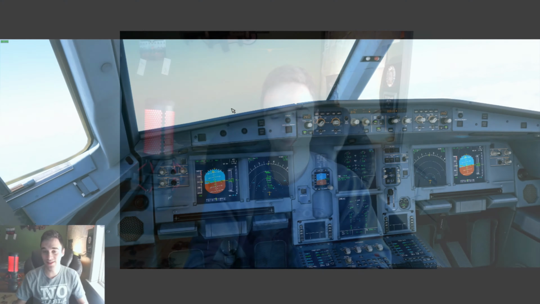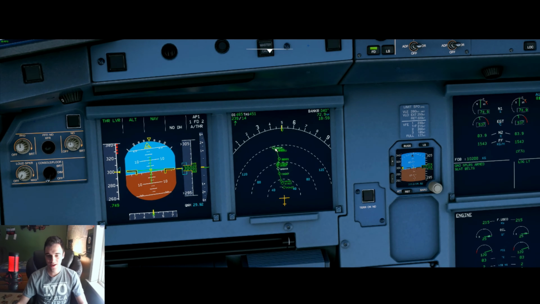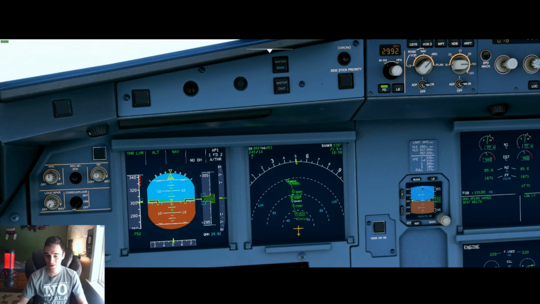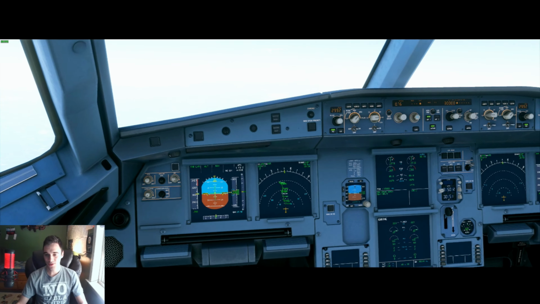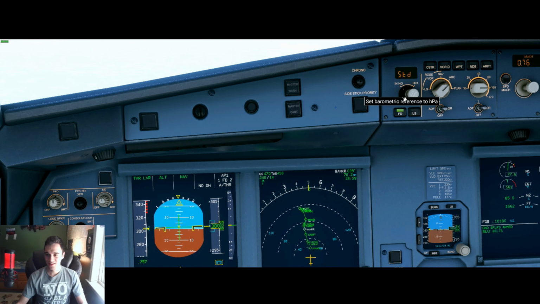Alright guys, we are now in the simulator, and I'm currently on an approach to Charlotte. If we look on my ND here, Charlotte's right here at the very end, and we're about 119, 120 nautical miles away. So this is where we would start calculating our top of descent, because as you can tell, we do not have a top of descent shown on our ND. Well, the little white arrow is here, but it's not accurate at all. So we got to do it ourselves. Let me just get that to standard, just like that.